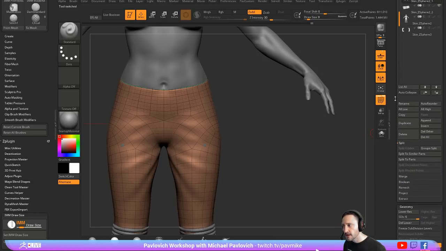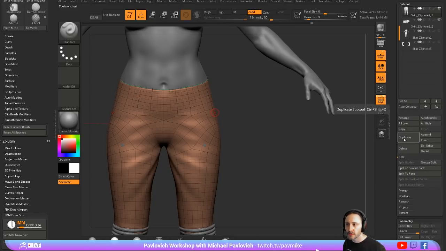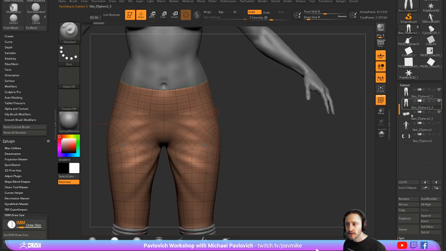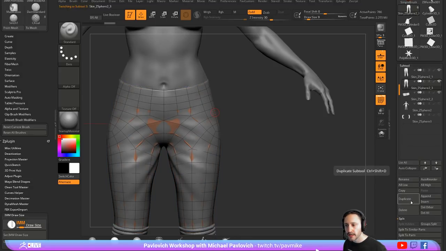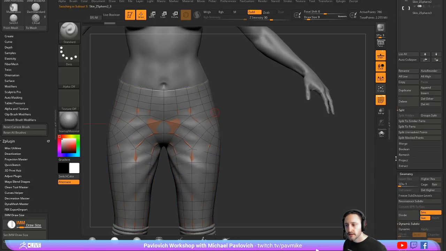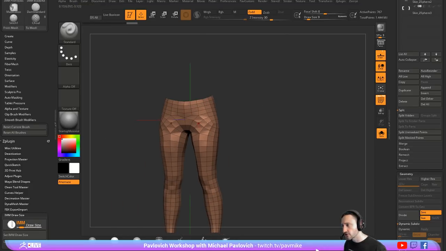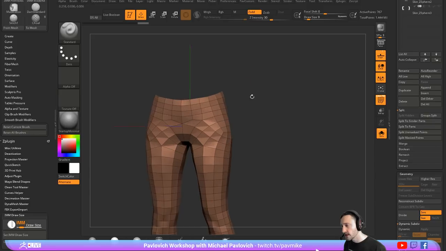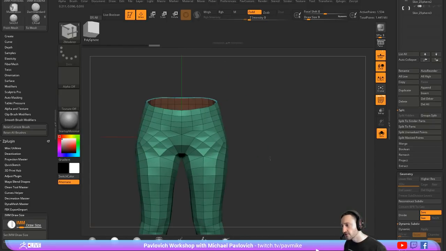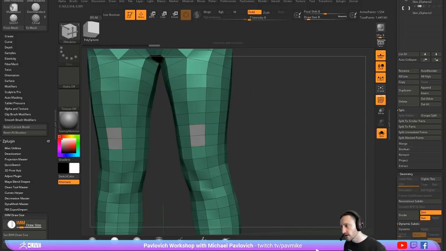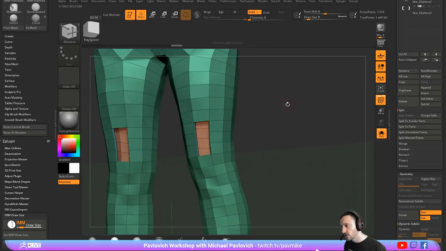Again, it's not going to work great because we have it capped, so it's not actually thin meshes. We can try it just as a thin mesh here. So if we have this mesh, we go down to subdivision level 1 and delete higher. Then hold down Control Shift to isolate this, go to geometry, modify topology, delete hidden, and then Q mesh, polygroup all, a thin jeans mesh. Then we want to poke holes in here. I'm going to hold down Alt to push through. We'll do Q mesh, polygroup all, just pull that back, and now we've got a hole in our jeans.